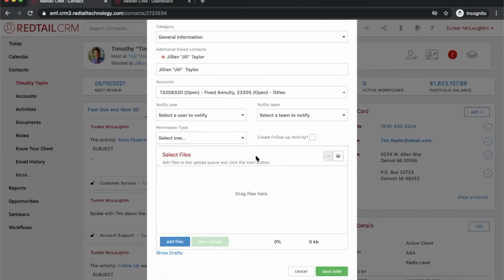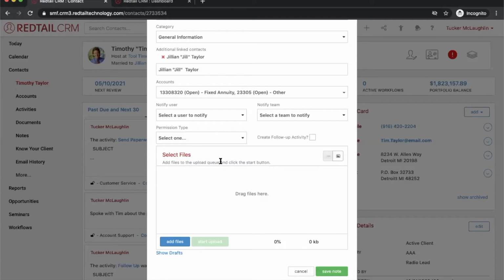Now, coming right below that, something that is really new, and actually something I think a lot of users were asking about, is the ability to attach a document to a note. So again, this is something that's brand new. So if you've been working with notes for years and you decided to hop on today and you saw this and you're like, wait, what is this? This is brand new. I promise you're not losing your mind.